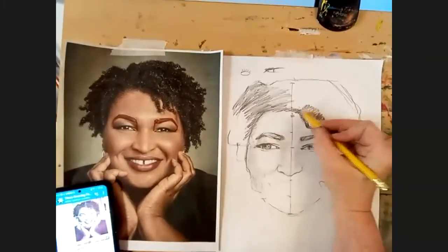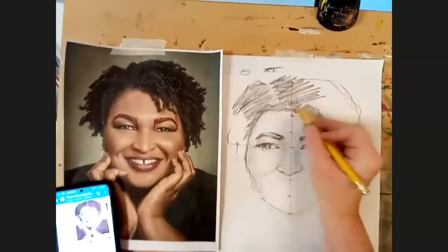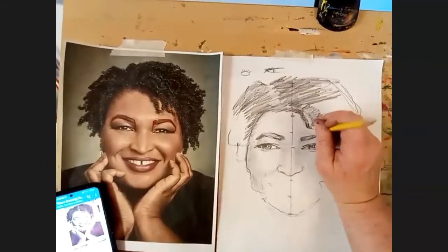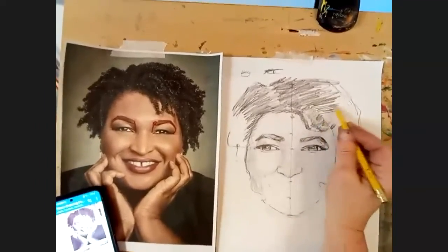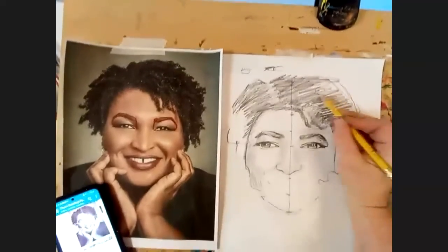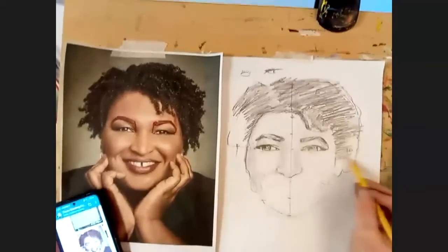We can't see as much curl as you think. So that's why I'm not really doing too much. I'm mostly doing solid black right at the moment, or dark, and we'll get into some detail later, but we don't need as much as you think. Also, her hair is kind of coming down, so it might be a good idea to get your lines going horizontally, kind of down. I'm not doing curls, really observe, mostly just doing darkness.